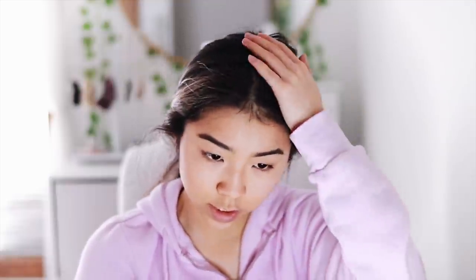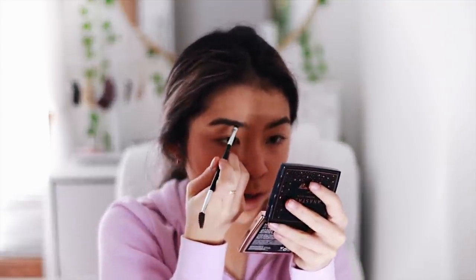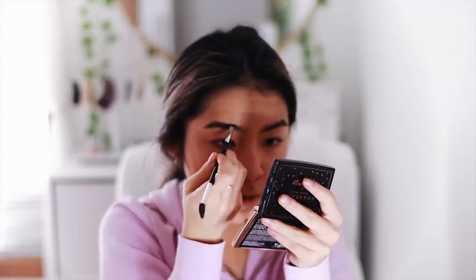And now that I've done that, I am going to just go on to my eyebrows. I'm gonna do my eyebrows pretty much the same as I do them every day, but maybe a little bit sharper. Oh my god, I now realize I forgot to put primer on. But that's fine. I'm not actually going out, if you couldn't already tell. I'm gonna be using my Anastasia dip brow and the powder to do my brows. I pretty much do them every day. I think I have a video up on that, so I'm not gonna go too into depth on this.